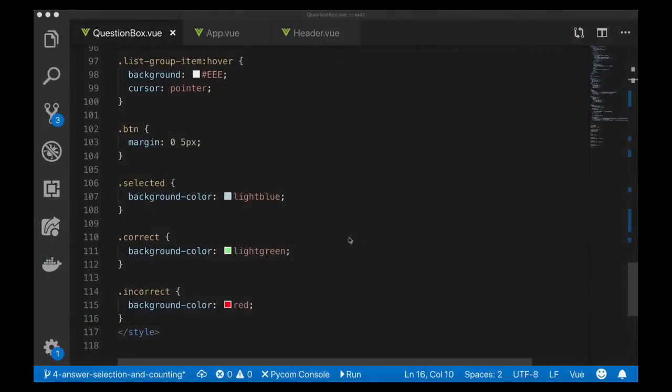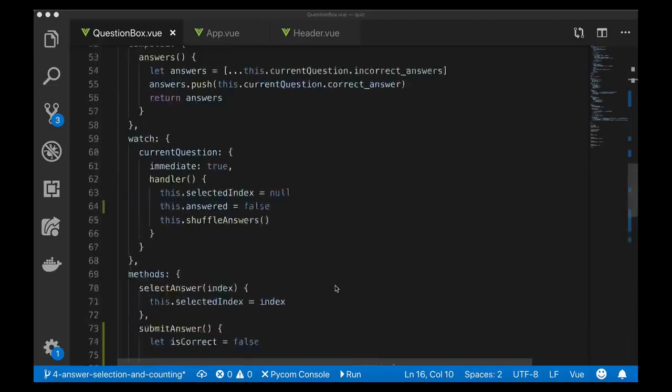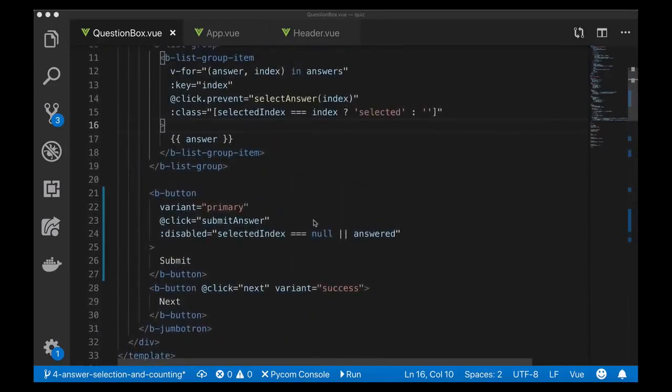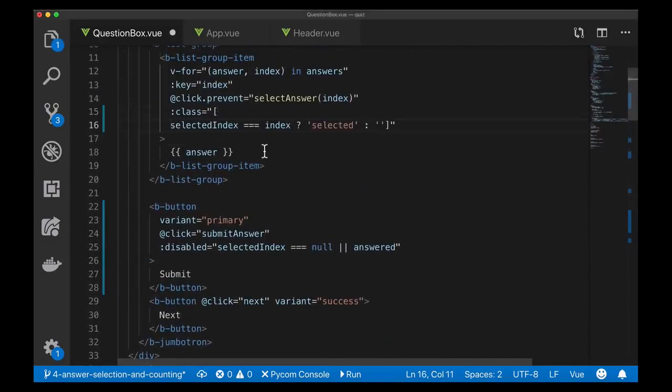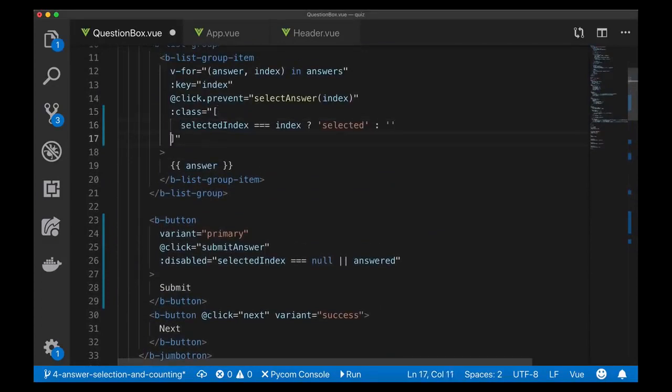If you remember a while back, we made these different CSS classes, selected, correct, and incorrect. And so far, we've only used the first one. So let's use the other 2. We show the correct answer as green after they hit submit. And if they selected the incorrect answer, then that's going to turn from light blue to red. So we're actually going to make a dynamic class, and here I'm going to put this on a separate line. I'm going to be adding some stuff just for the time being here.